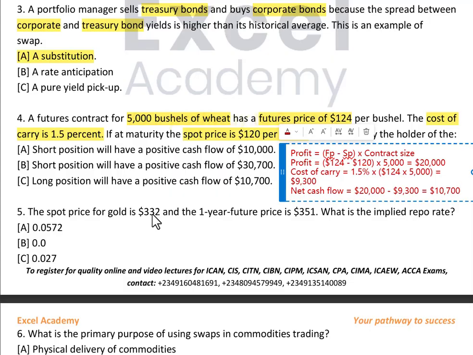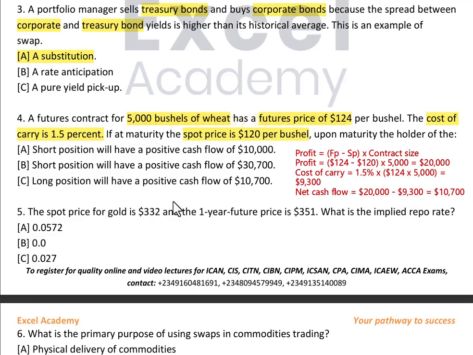So here now you can see, remember, if you are selling, it is short. Do you get that? It is short. So here now we have positive cash flow of 10,700. But in this option, we are giving long. Here now we have short position, but this is 10,000, so it's not 10,700. So the examiner knows what he or she is doing. So the answer is A, though it's 10,000, even though we are supposed to have 10,700. So we're gonna approximate it. That's how tricky your exam questions can be. That's why you need to know what you're doing.